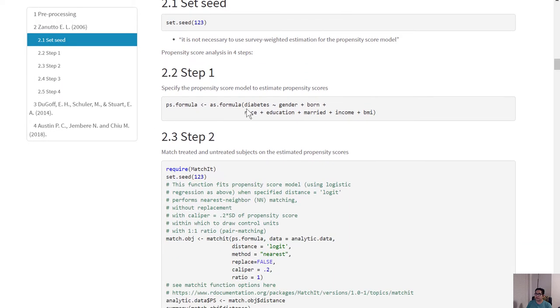So let's walk through this propensity score matching. There are 4 steps in propensity score matching, and this is the first step where we define the formula.